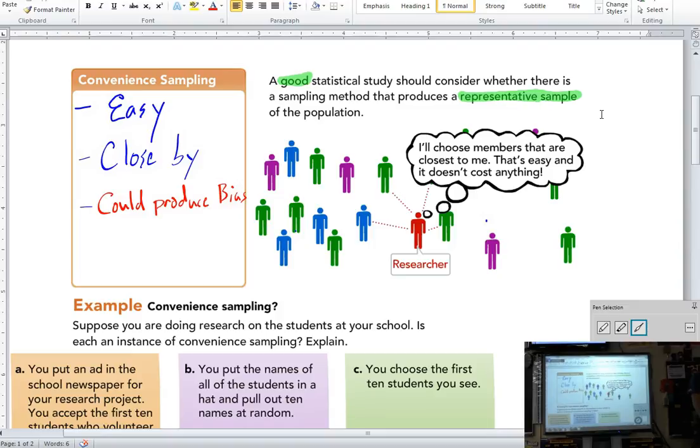Well, everyone in the lunch line is buying the school lunch. So if I'm asking people, do you purchase lunch or not? If I do the sample in the lunch line, that's completely biased.